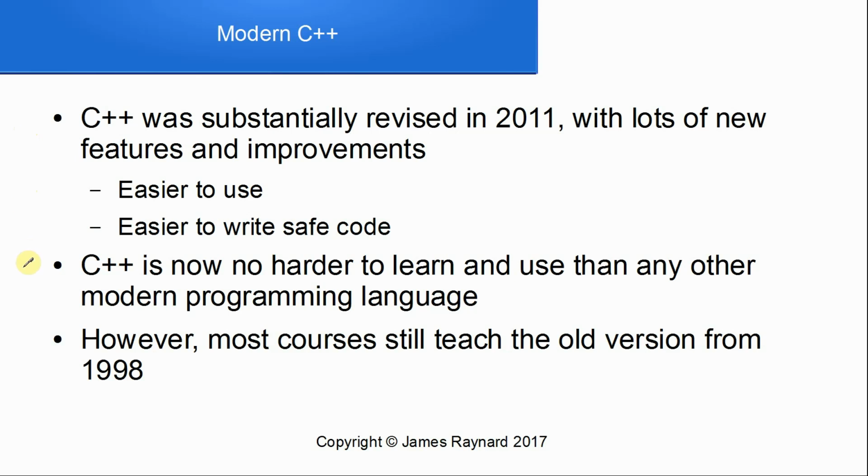I don't think C++ is any harder to learn and use than any other modern comparable programming language. I mean, obviously it is quite technical, so it's not going to be easy, but it's certainly not any more difficult than any other programming language. However, in spite of all this, most courses are still stuck in 1998, teaching the version from a previous century. I mean, looking at 1998, there are probably people watching this who weren't born then.